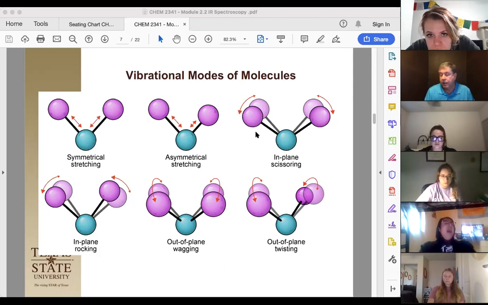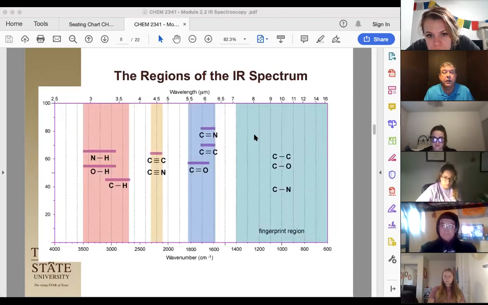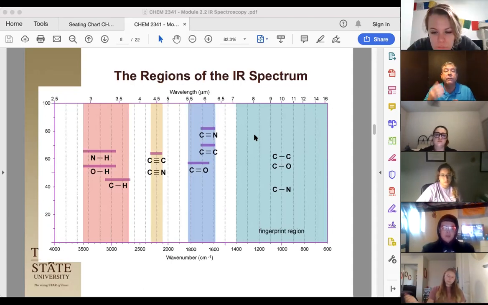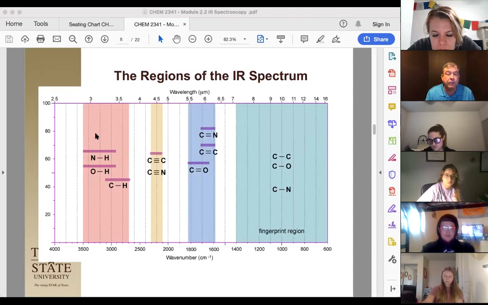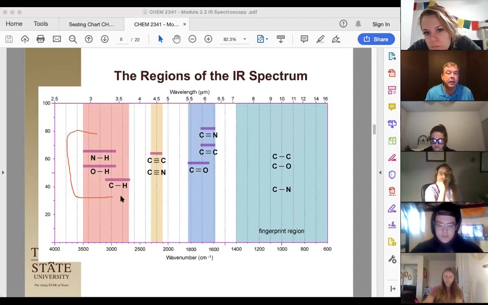Okay. All right, let's continue. So this is the key thing you need to put to memory about IR right here. We have 4 ranges of functional groups, and you need to be able to identify which ranges they are in. Notice when we start up here on the first one, we have the first band here is everything right around 3000 and above, okay? And that has the carbon hydrogens that go from about 2800 to about 3100.